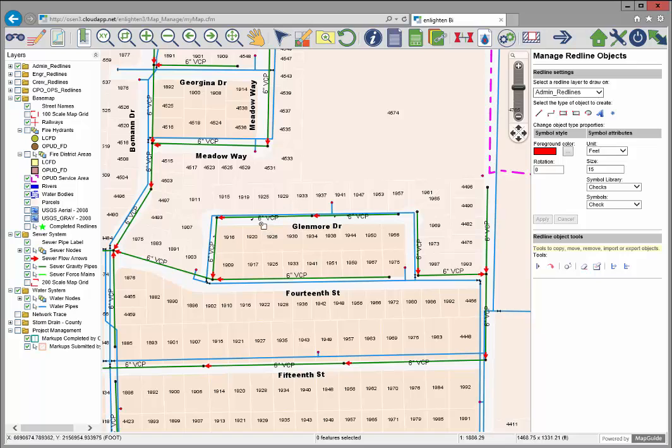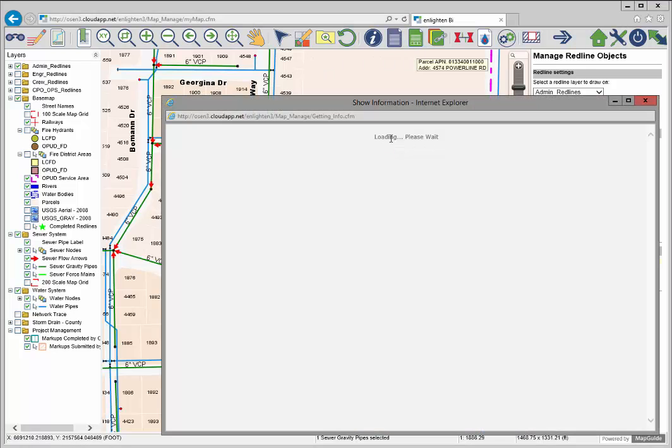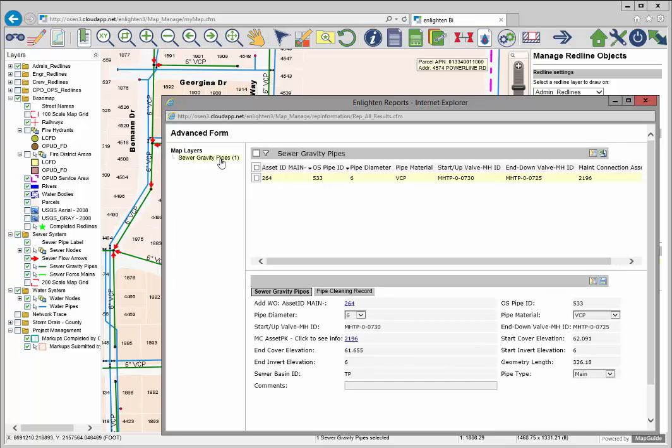So when you click, it goes away and actually does a search and creates the beginnings of the record. Because it's associated with the pipe, you do need to select the specific pipe. So that sewer pipe there, and your tooltips help you see the details of the pipe. Directly you can do that, and then go to the advanced form and enter the information. On this form, I selected just one pipe to make it easy.